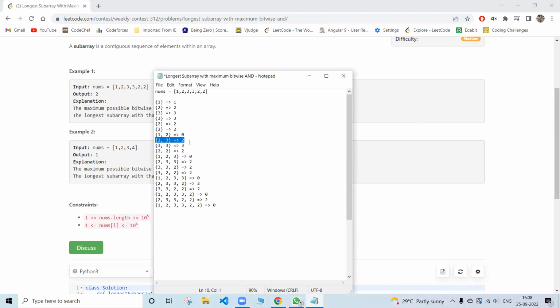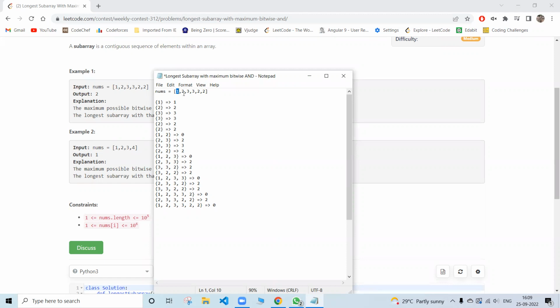I thought whether we can apply a Kadane's algorithm kind of approach, where we ask what is the maximum bitwise AND we get with every index being the end index. If you start with the nums array and consider only the first element, which is 1, then the maximum subarray AND is going to be 1, because it's one element so far, right?